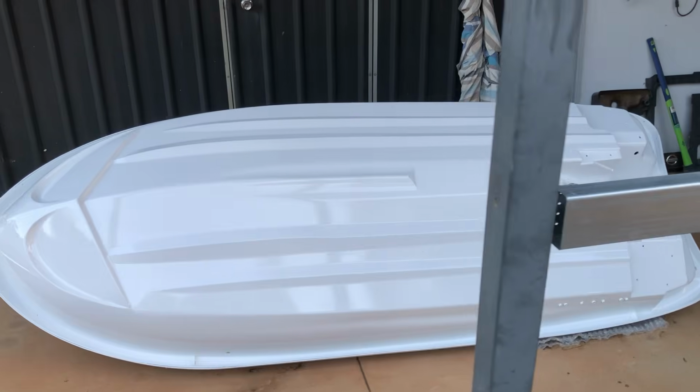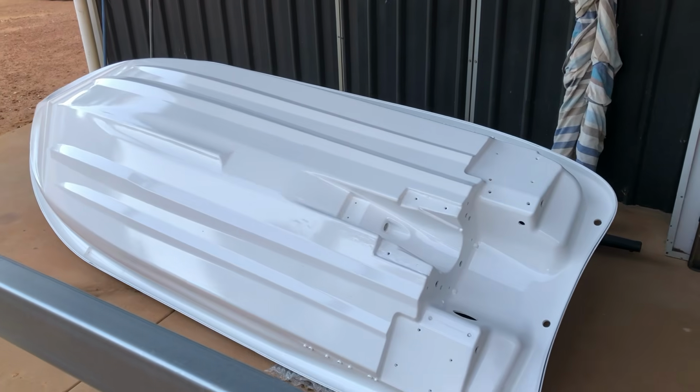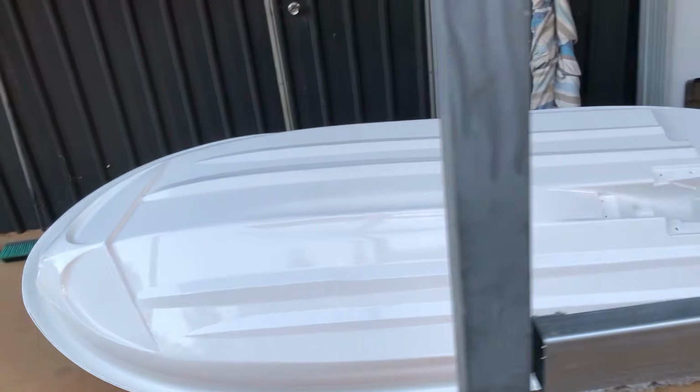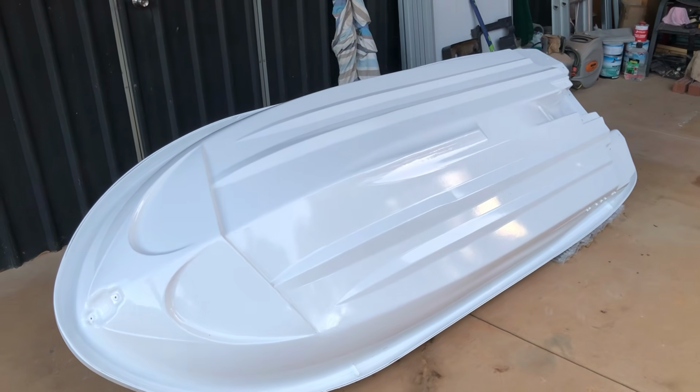I just want to mention that I had to do this in weather that was dry and didn't have any dew forming overnight. If you have a conditioned spray booth, then that'll be fine, but I just had to leave it outside. And you can't have any moisture even near the paint, or it'll dull, could even bubble and ruin the finish. So just be aware of that.